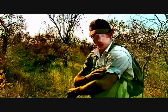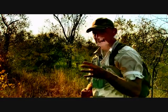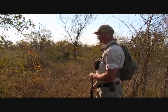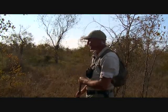Now, some of you might be noticing that I have a white armband on my arm. This is just a visual cue that I am a registered trails guide walking in this area. There are surveillance teams and anti-poaching squads that are deployed throughout the Kruger National Park in an effort to combat poaching. And this is just one of the cues that I have at the moment to distinguish myself from someone who's unregistered. So it's not to make my muscle look big. And I have to say a big thank you to Donna on Twitter for asking that question. It slipped my mind initially, so thank you, Donna.